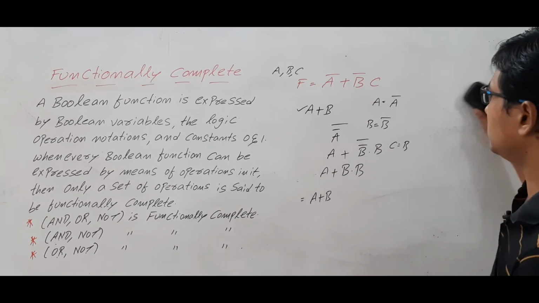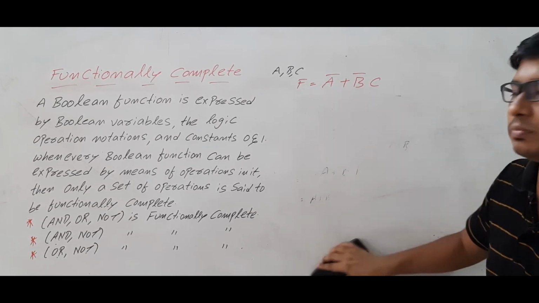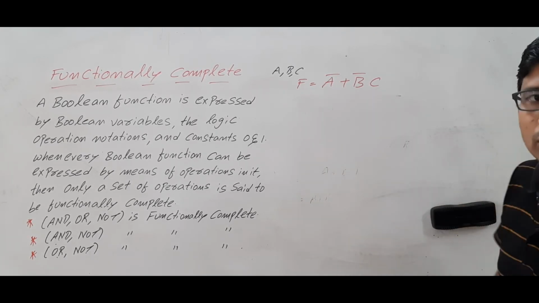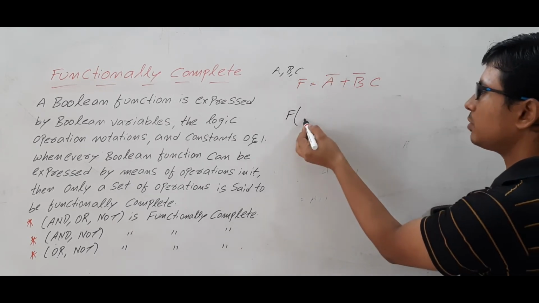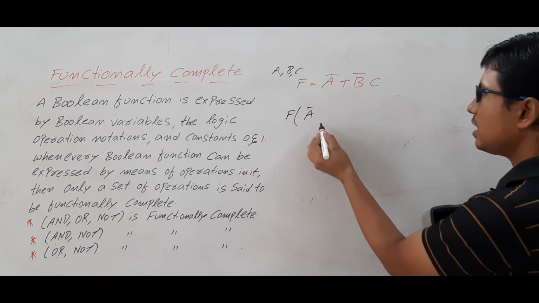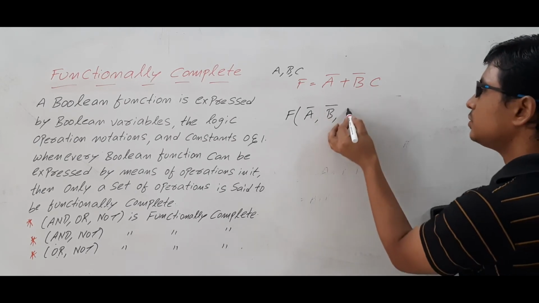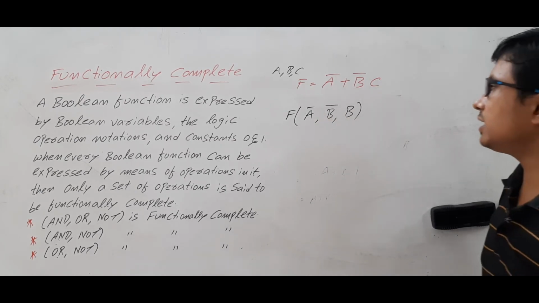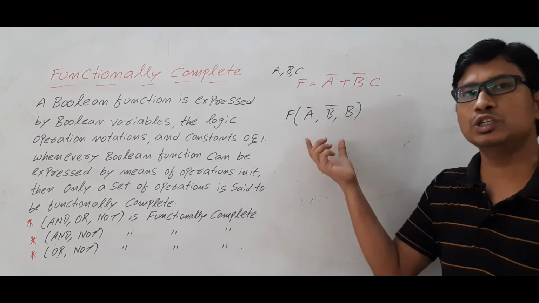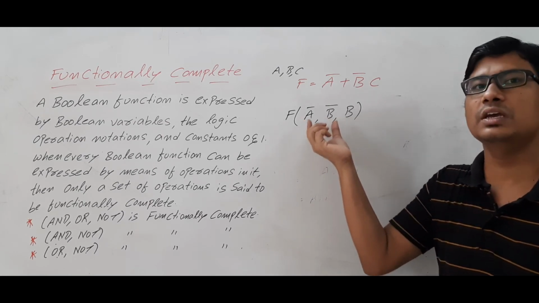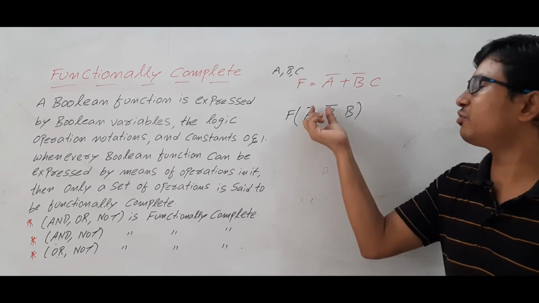Yes, it is possible. So in place of A, I need to keep A's complement. A lot of people will say, sir, you write the function with A's complement here, and in place of B, you need to keep B's complement, and in place of C, you need to keep B. But directly we should not write the function with A's complement, B's complement, B. We should give the function inputs as A, B, C like that only, or A. We should not give the complement in the input itself.